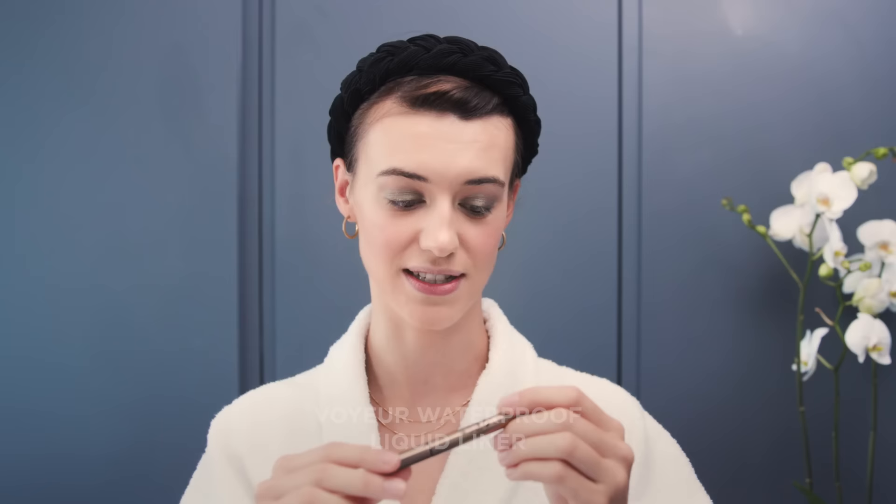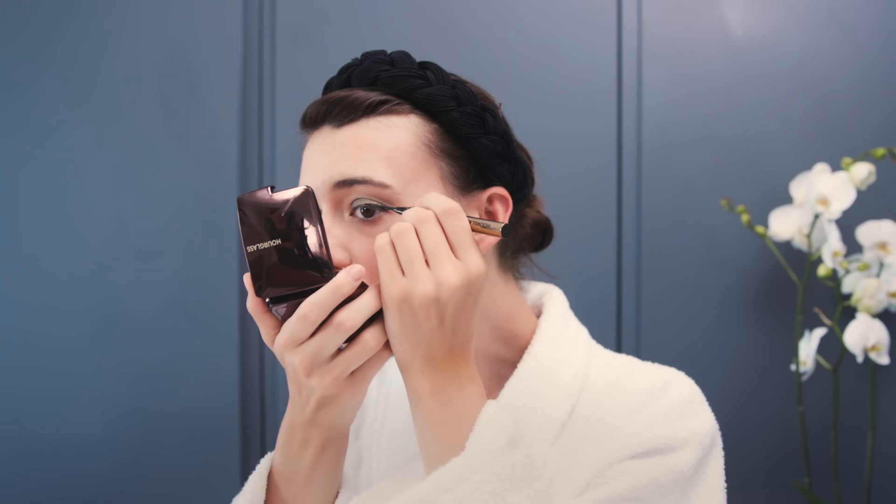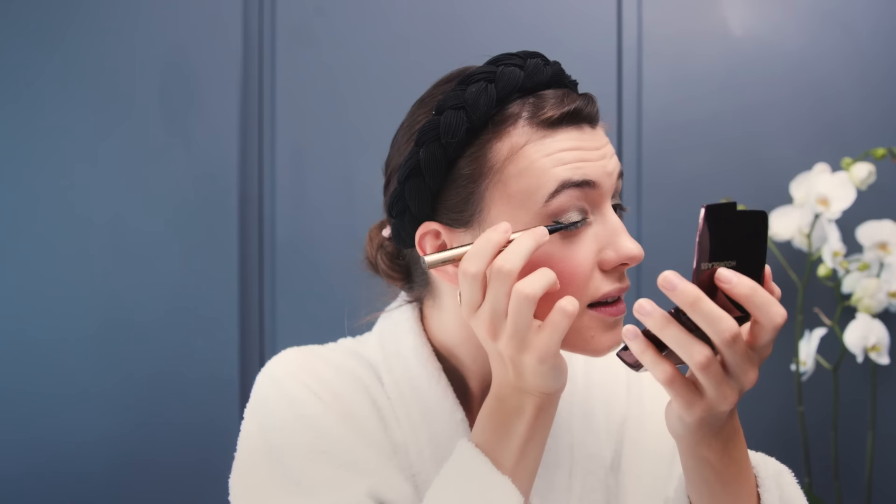The next step is eyeliner — my favorite product — and I tend to go quite big on the cat eye. This eyeliner is the Hourglass Foyer; it's waterproof so it doesn't bleed and it's very easy to use, so I've been able to get quite even flicks with it. I do the flicks on either side and then match them up as best I can before bringing it to the corners. Fair warning — I usually start with one eye looking great, then the other goes a completely different shape, so they slowly get bigger and bigger until they cover my whole face!